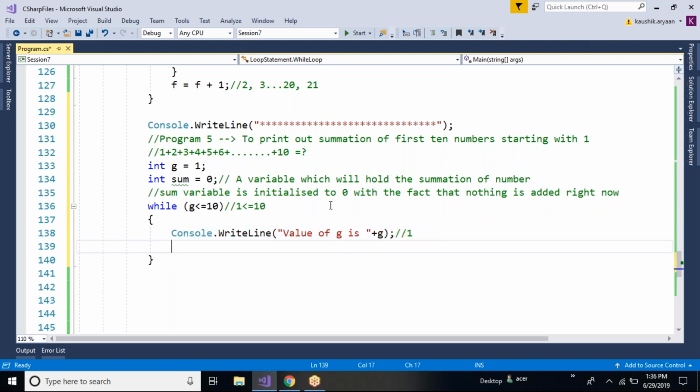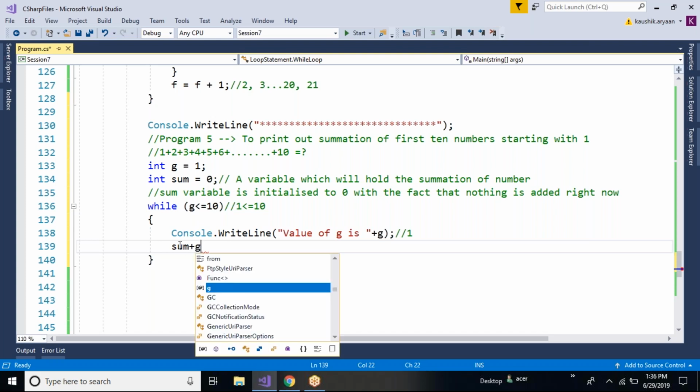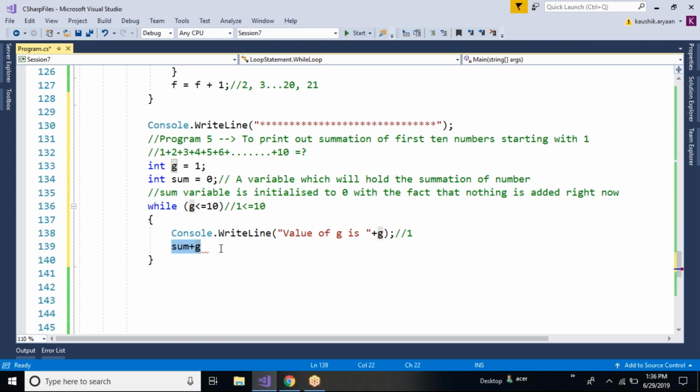What we need to do is this: the initial value of sum is 0. I will add to this the value of g, and this added value will be kept in the sum immediately. Done. And then I want to print out the value of sum.